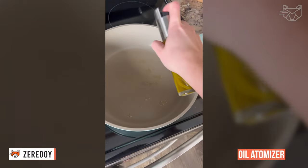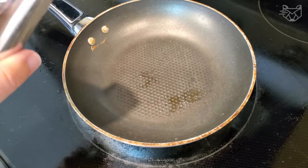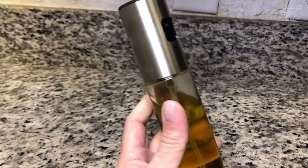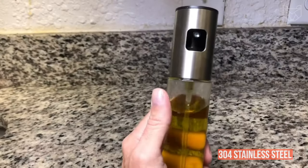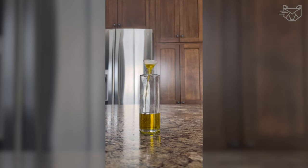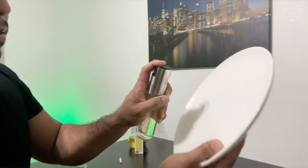Zerui is a new-designed cooking oil atomizer that will give you a new cooking experience. The olive oil atomizer will give you good control over your oil and provide a healthy cooking experience. It is a practical kitchen gadget made of premium 304 stainless steel and food-grade glass bottle. This sprayer is ideal for using vegetable or olive oil, vinegar, cooking wine, soy sauce, water, and many types of oil.